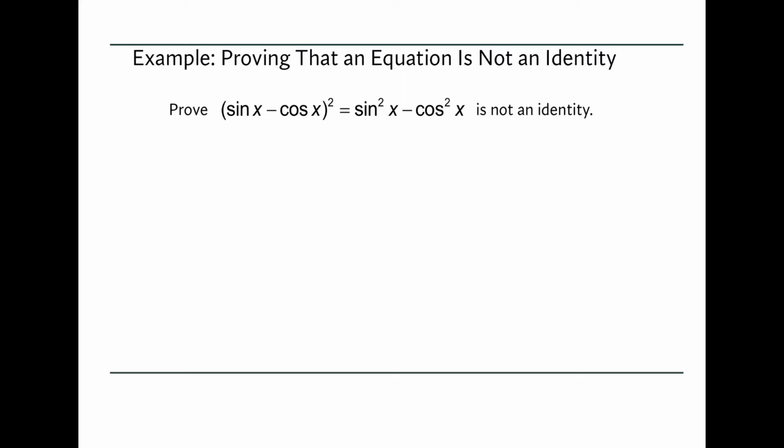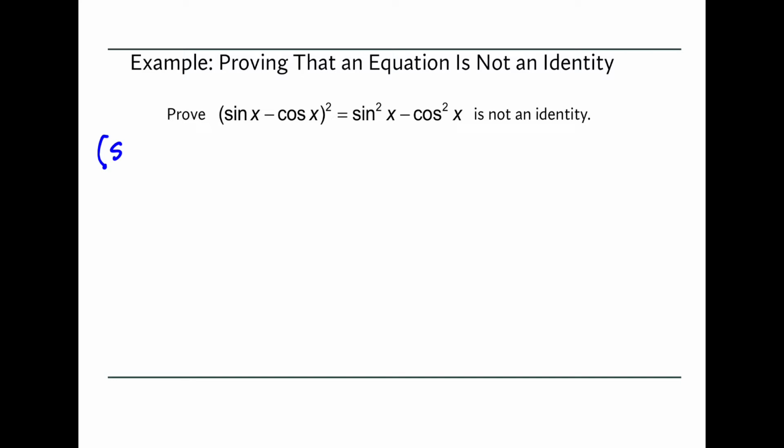There's a few ways we can prove or disprove whether two things are equal to each other. One is to just start messing with one of them and seeing if we can get one side to be equal to the other side. And that's one way to do it. So if I took, for example, sine x minus cosine x, and I actually squared that, which means when we square something, we actually have to do the whole FOIL business.